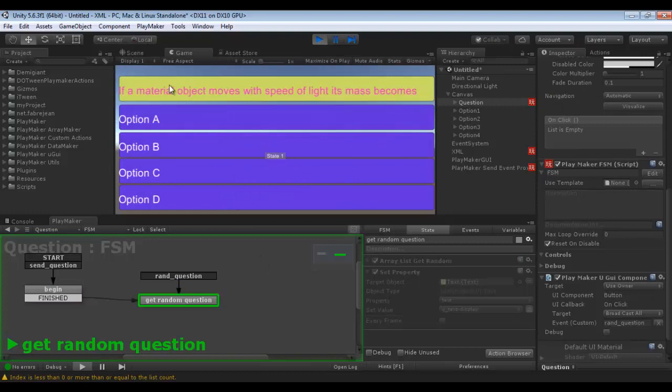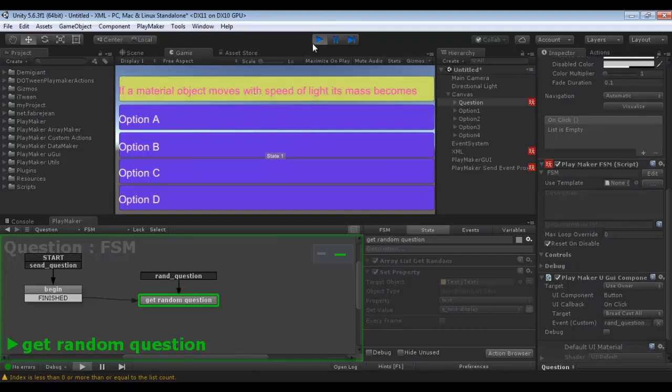Oh, it's a new one. Click here. It will pull data. It's not always different because we have only 5 questions. If we have a lot, then it will randomize well. So it will display here.